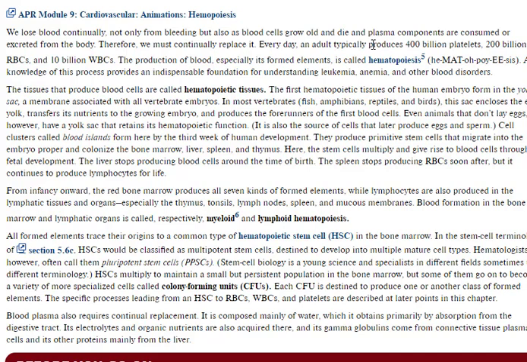Here are some big numbers. Every day an adult produces about 400 billion platelets, about 200 billion red blood cells, and about 10 billion white blood cells. So you're constantly replacing the ones that die. But did you know that you were making billions just of those cells in your body? The name of the process where you're making red blood cells, white blood cells, and platelets is hematopoiesis. Hematopoiesis. Of course, we remember hemato. Anytime you see that, it means blood. Hemato, blood. And the poiesis is the formation of.